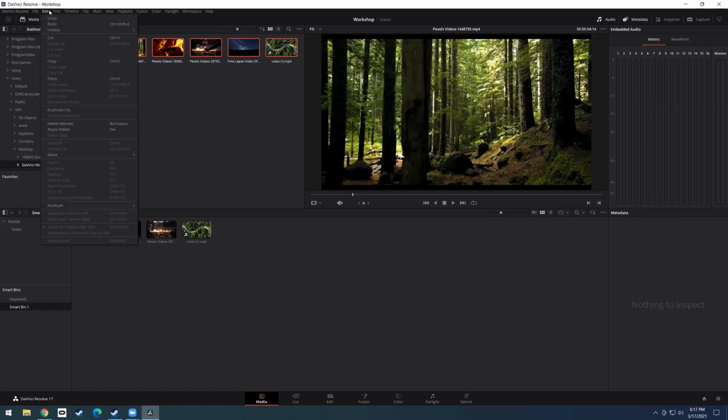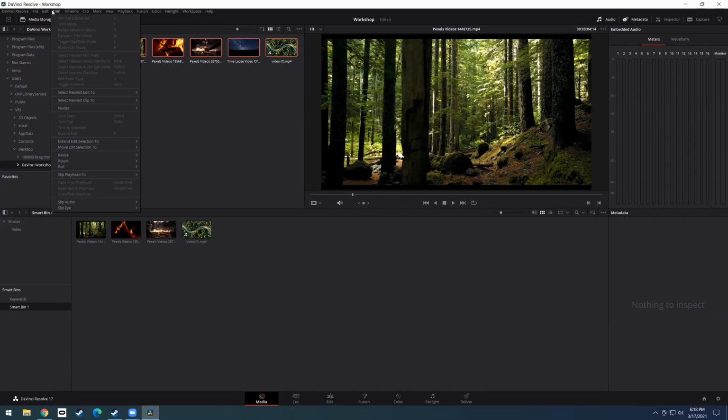Anyways, so if you add a power bin, basically you can create a library of, let's say, sound effects, right? So you have this power bin that is just sound effects. When you open a new project in DaVinci Resolve, that folder will be in that new project automatically. They just go across all of your projects.